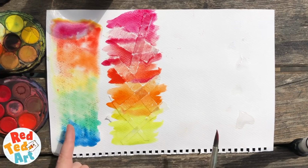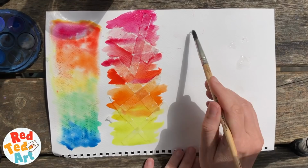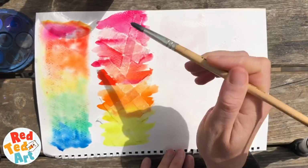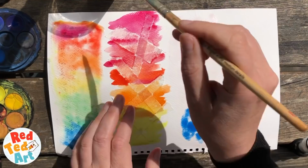So we've gone wet on wet. We've got the resist. Now I want to do something which is the rubbing alcohol one. Now rubbing alcohol is an interesting one because I haven't got any. So that's going to make it tricky, isn't it? So I had a look online to see what else I could use, and some people suggested vinegar. I tried that out. Tell you what, it didn't work at all. So then I tried out nail varnish remover. And you know what? I think it worked.